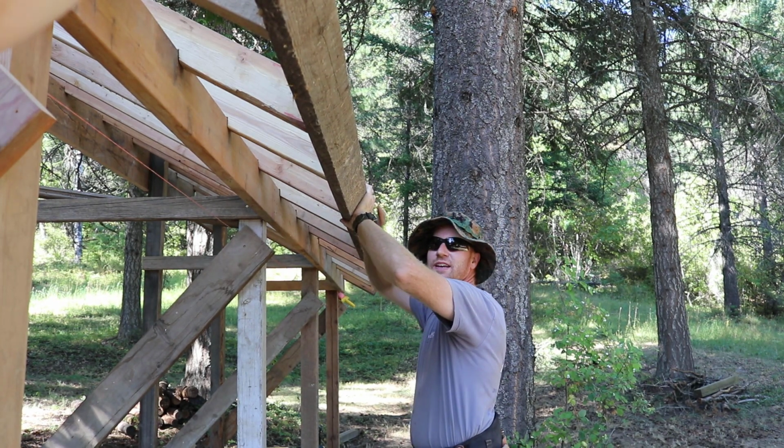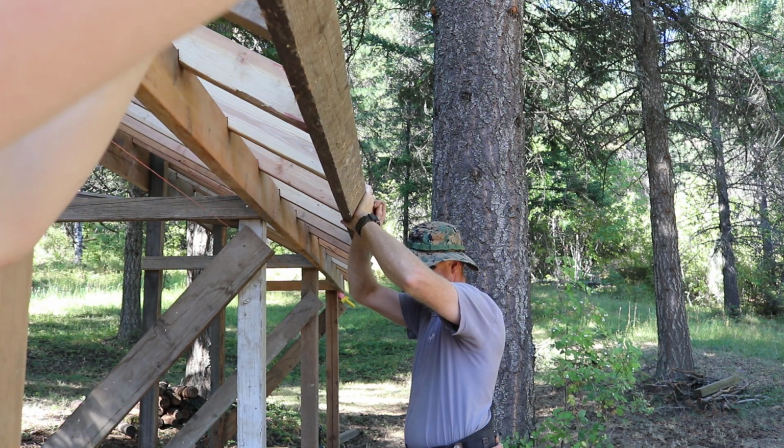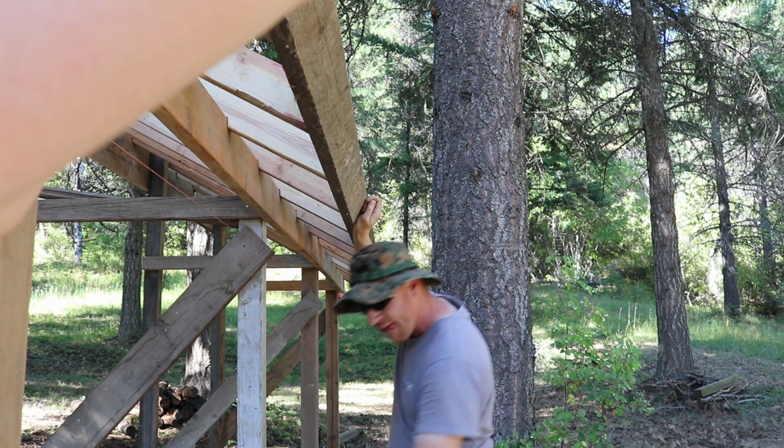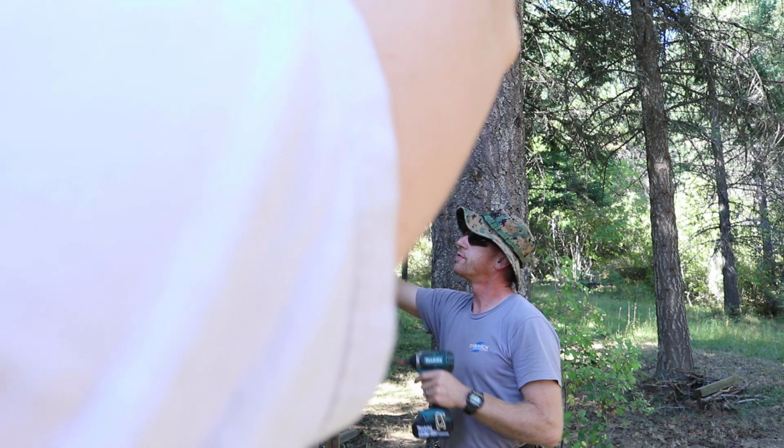Tell me, when do you think it's good? We're going to lap it or flush it out with the cedar rafter tail. Okay, that's probably good then. End and top will be flush. Yep, go for it.